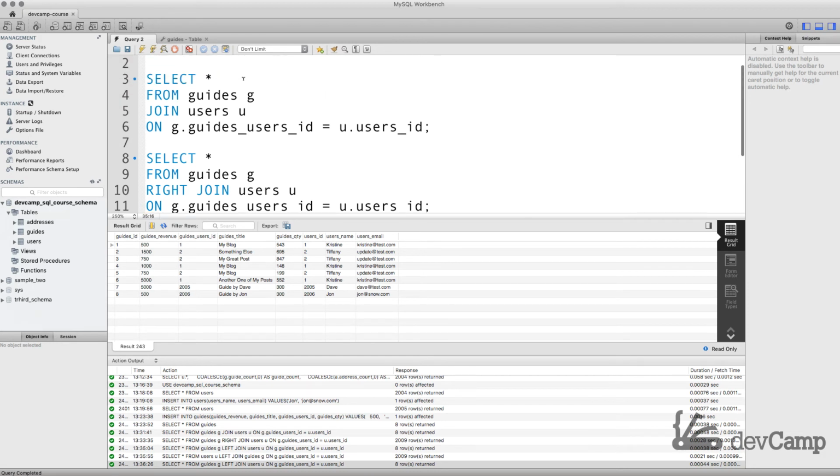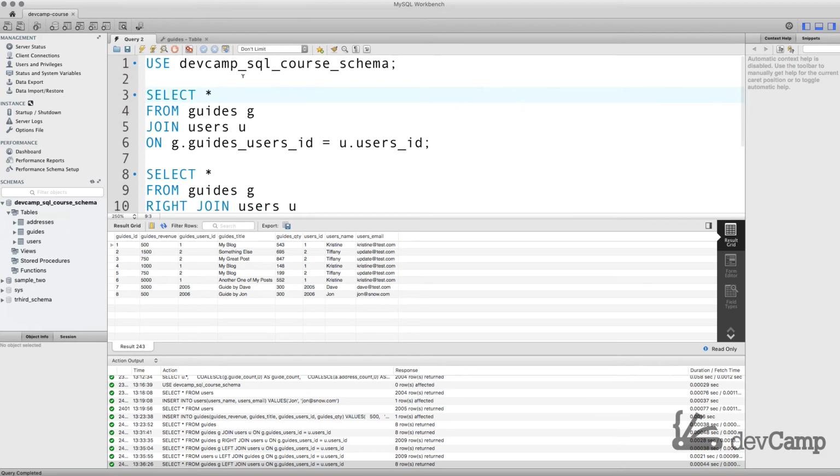So this is something that may not actually make a ton of sense the very first time that you've seen it. If you've never even heard of outer and inner joins or right and left joins, this may seem very odd and it may not make sense. And so that is perfectly fine.